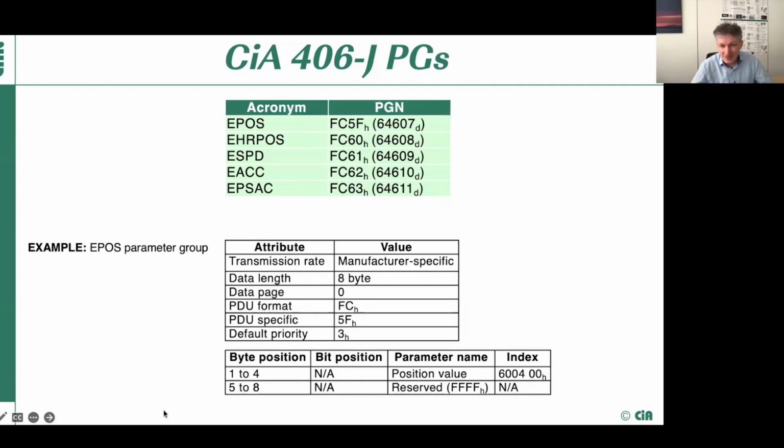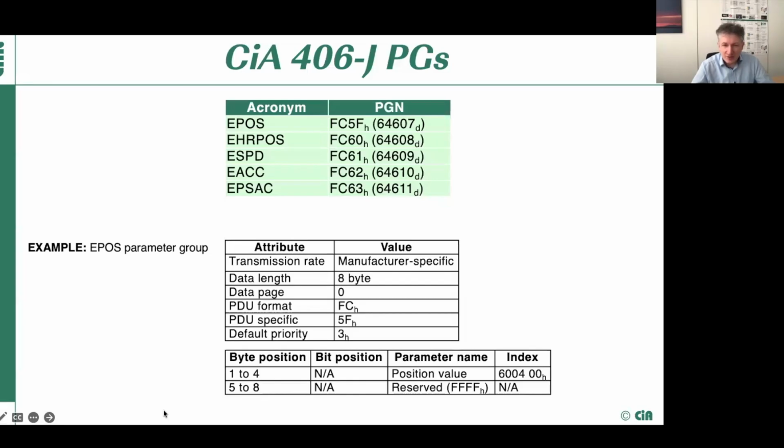Beyond just a list of parameter group numbers, there's also an example, exemplary information in here.